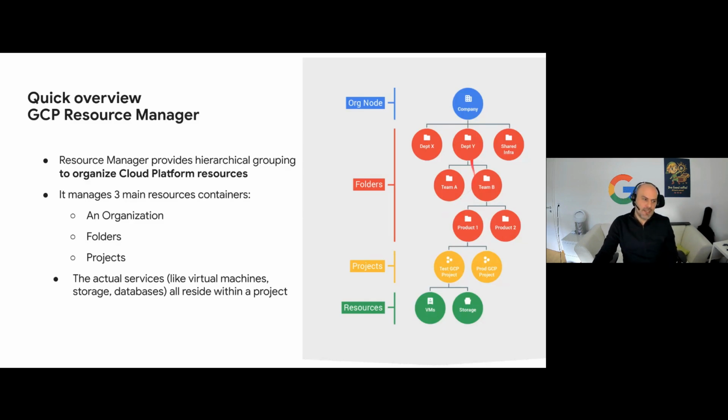And on top of everything sits the so-called company or organization node, and that's where you manage all the accounts that you have. Basically, accounts are where the initial authorization sits. So is someone an admin for Google Cloud?